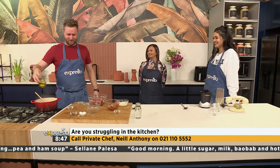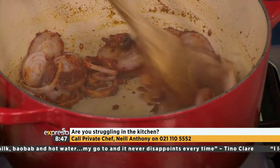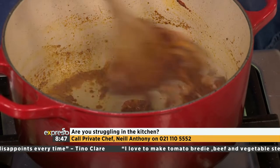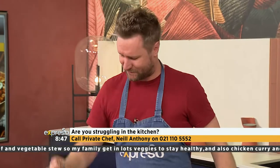And you know it's a good cook when the neighbors start coughing. When your neighbors start coughing, you know that's a good curry. Yeah. So this is the type of curry that when people come to your driveway, they'll already be able to smell it. Exactly. Are you also now getting it? You can move closer to me, Vanessa. We'll stand here. I'm trying to tame it down a bit, but that's fine.